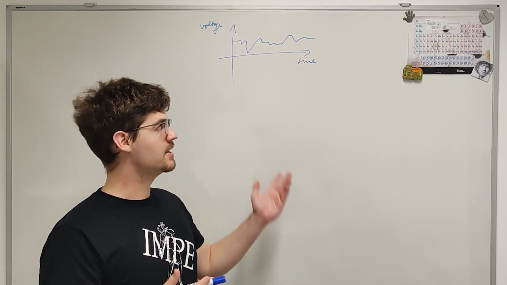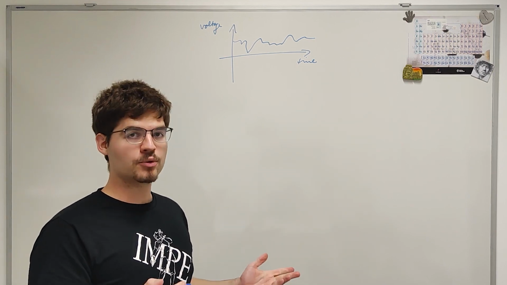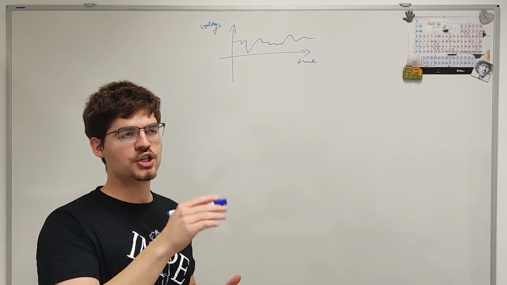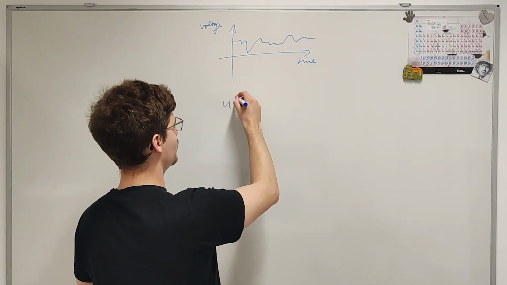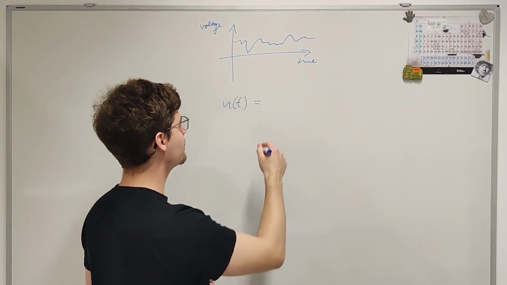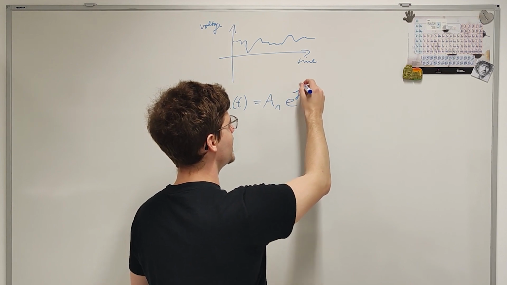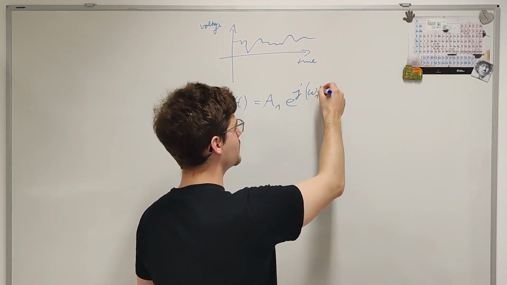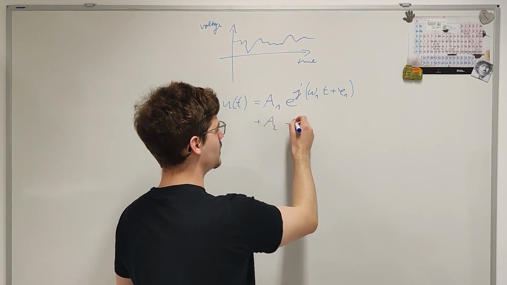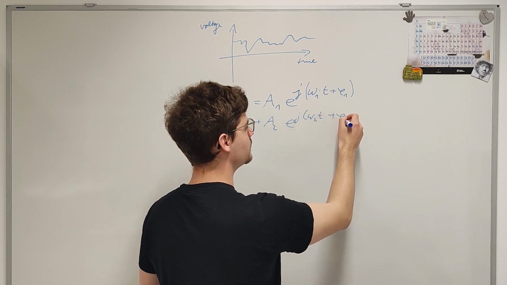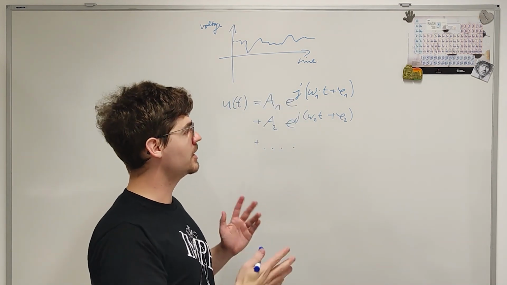First, let us write down this voltage as an abstract idea of various sinus functions added together. Last video we discussed that we can represent a sinus function as e to the j (omega t plus phi). Let me write this down. This function here I will call u of t, the time-dependent voltage. And we imagine that we can write this as the amplitude A1 times e to the j, which is the imaginary unit, times the first frequency omega 1 times t, plus the first phase angle phi 1. And then we just sum this up. So we have the second frequency, e to the j omega 2 t, and so on. In reality, this may be a continuous distribution, but for illustration purposes, let's look at it like this.